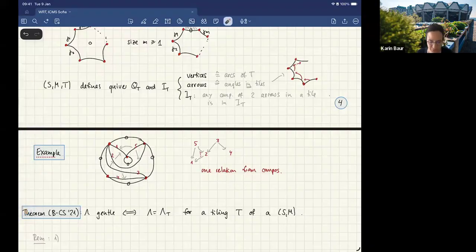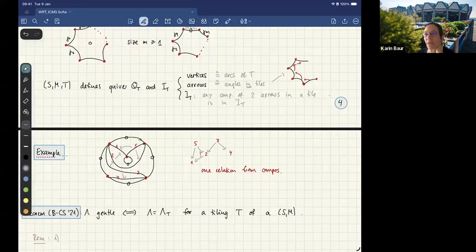So yeah, this looks okay. This should be a gentle algebra, and that was in my first paper with Raquel. We characterize gentle algebras as the ones which you can obtain this way. So such an algebra lambda is gentle if and only if you can write it as a tiling algebra for some marked surface. To get that, we used the construction of Opper, Plamondon, Schroll, who looked at the Brauer graph of the algebra and embedded it in a surface. Okay.